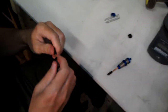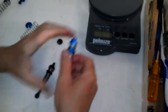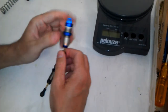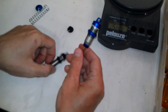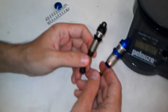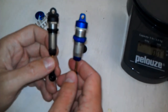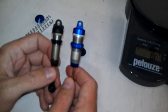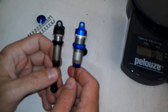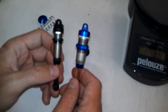There is one big disadvantage to big bore shocks that not a lot of people necessarily think about, and that is that they're bigger and heavier. In general, standard size or small bore shocks are around 10 to 11 millimeter internal diameter, and big bore shocks are 12 or 13 millimeter.